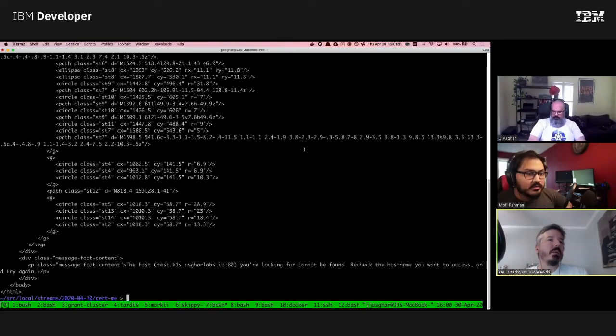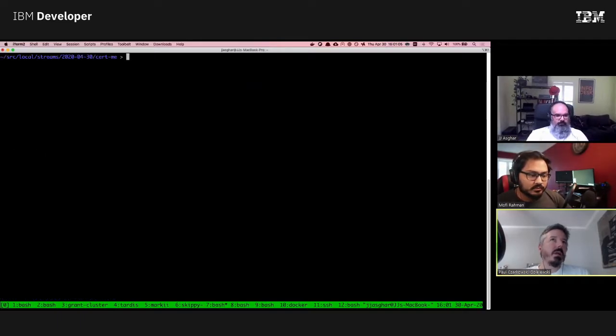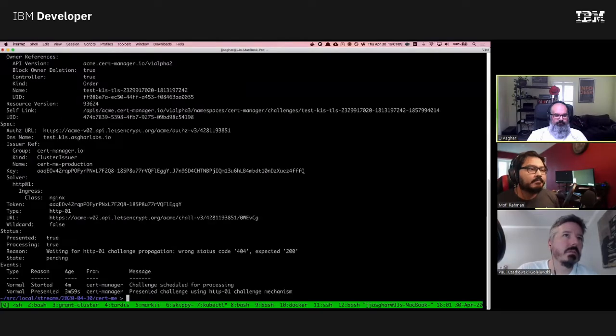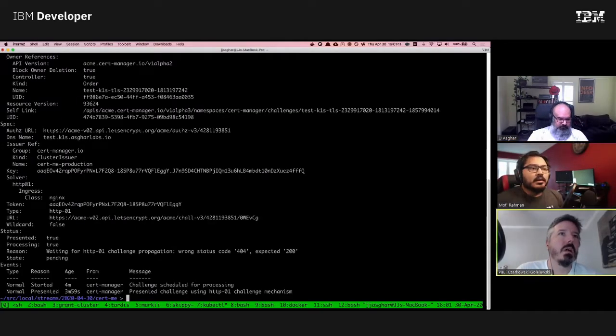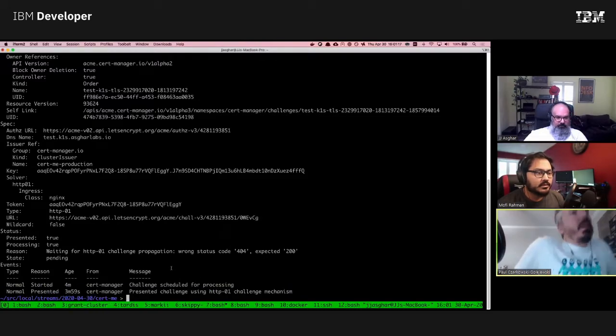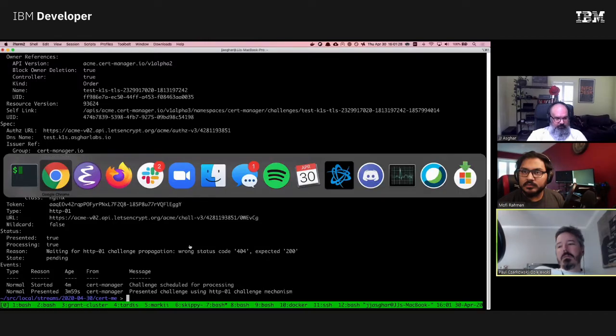So now check your, well, not the order. What was the last part of the certificate chain? The challenge. Challenge? Yep. Where's the last result? Present. Yeah, so it's now getting a 404. So that means that the Ingress rule isn't working at the application load balancer, ALB.